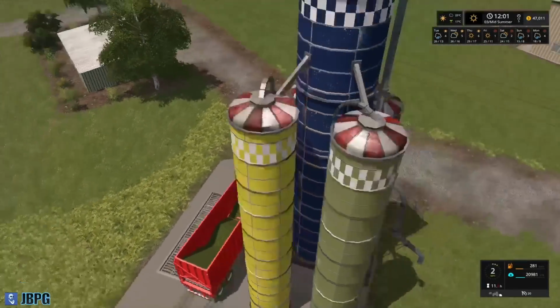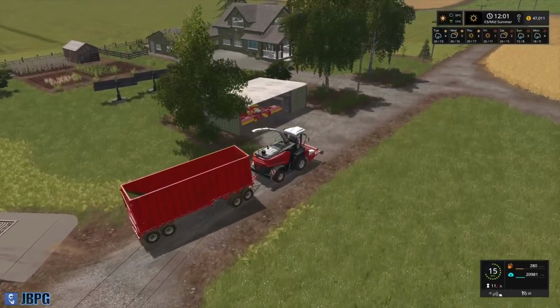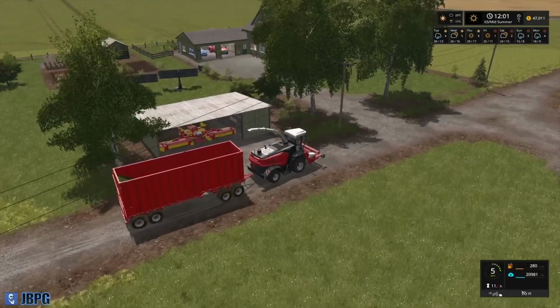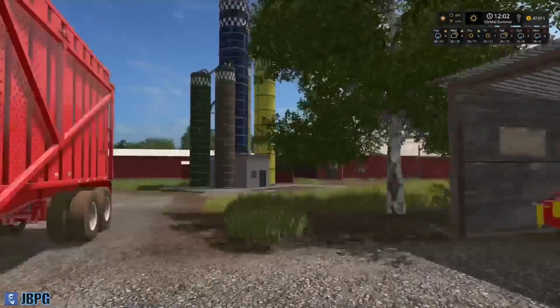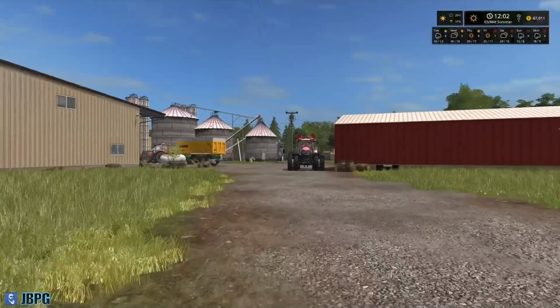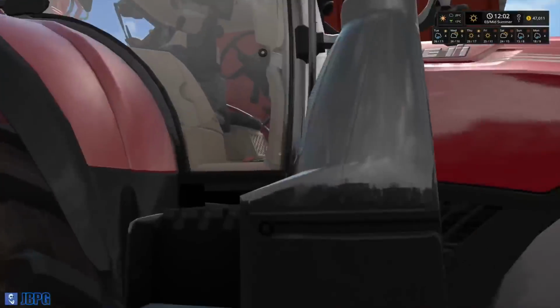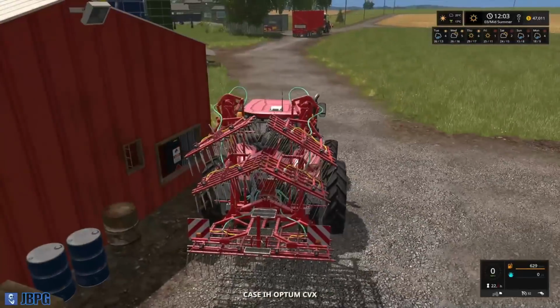So the silo is full. We still have a little bit of grass left, and that is where things start to get a little bit trickier. So we need to park up here for a second. We're going to need one of our trucks and one of our truck trailers. I'm going to get this. Should have finished refueling now. It has. Excellent.